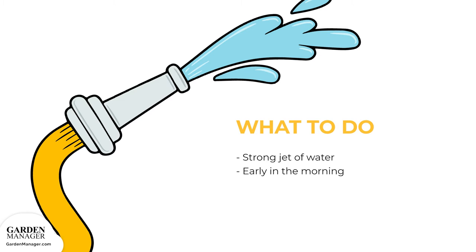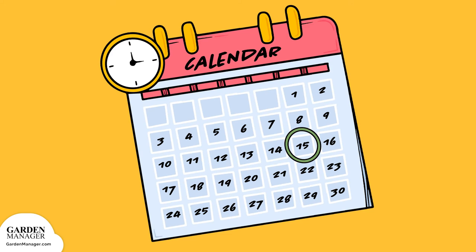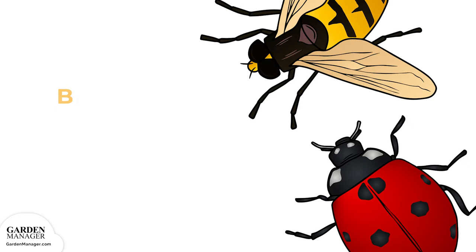Aphids — here's what to do. For the most part, plants can handle mild aphid infestations, but if they're found, a strong jet of water from a garden hose will wash them off the plants. Spraying should be done early in the morning so plants can dry off during the day. Sticky traps, neem oil, insecticidal soaps, and horticultural oils are also effective against aphids. You can also get rid of aphids by wiping or spraying the leaves with a mild solution of water and a few drops of dish soap — one variation includes adding a pinch of cayenne pepper. Soapy water should be reapplied every two to three days, or for about two weeks.